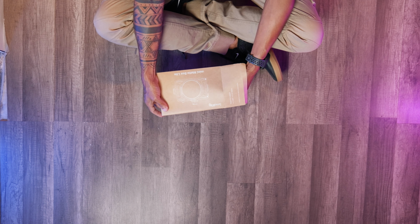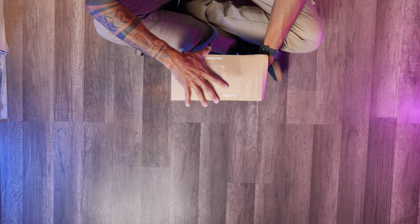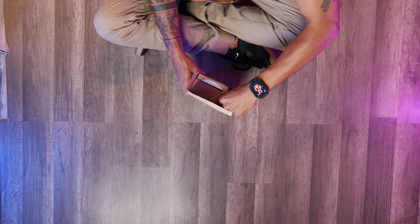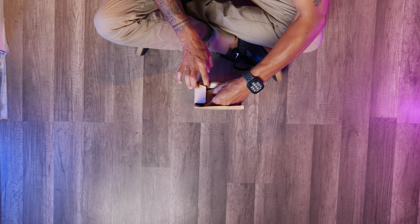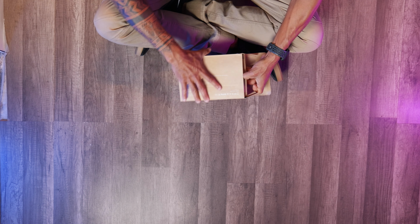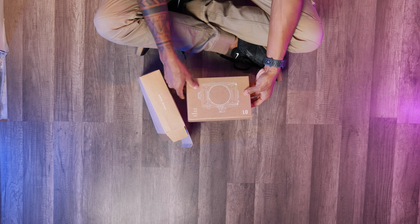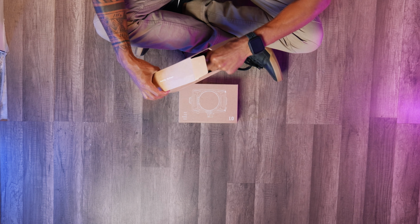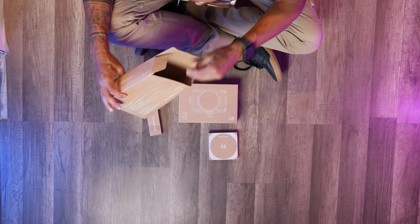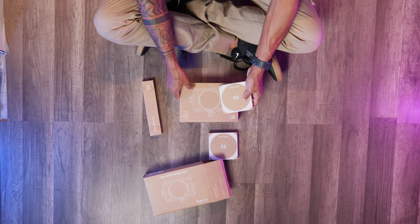So as usual, SmallRig packs it in their lunch bag color boxes, and they got it nicely packed in here. I'll tell you, I bought this during the Amazon Prime Day. It was only $49. It was a steal. I had to get it. I didn't plan on getting anything from Amazon Prime, but for this price, I bought it. And this was on my wish list for some time, so it was just perfect timing.